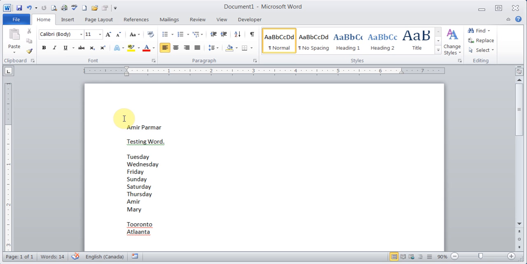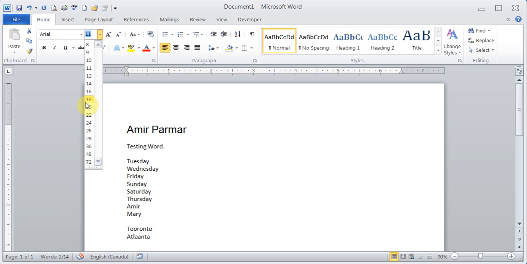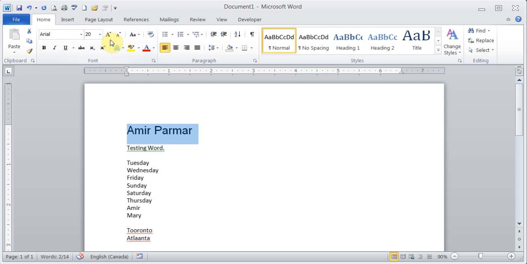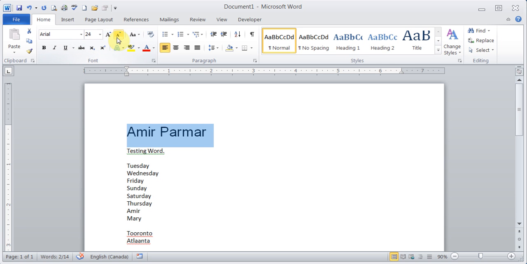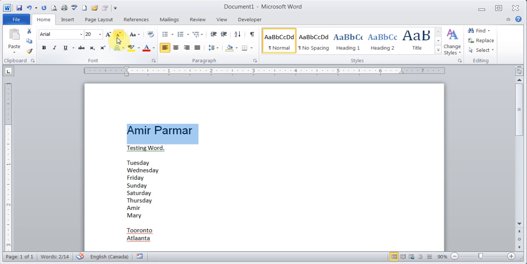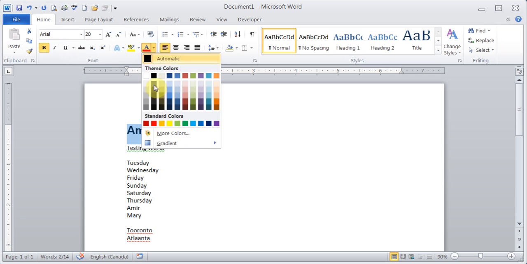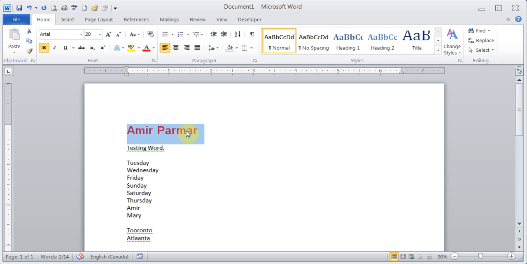So now let's just go over some other things. If I highlight, they'll ask you to change the font type, make the font different. You can also use this button, increase and reduce. They will also ask you to make it bold or italic or underline. They might ask you a question about making a font color, so you can do that.